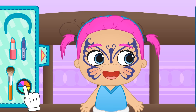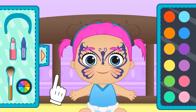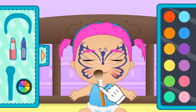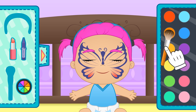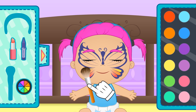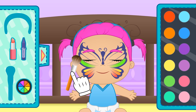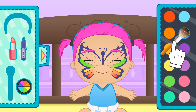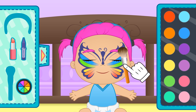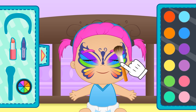Great! Now we have to add a touch of colour — what colour do you like? Oh, you want them all, huh? Please close your eyes again, Lily! Let's start with the colour red! The next colour is orange! It's looking great! Next up, the colour green! Do you know what the next colour is? Blue! Well done! We're almost done, Lily, and lastly, the colour pink — I know it's your favourite one!